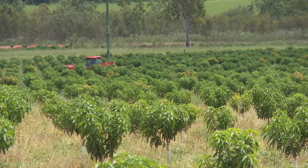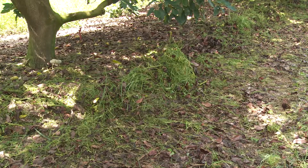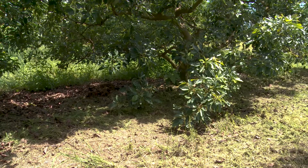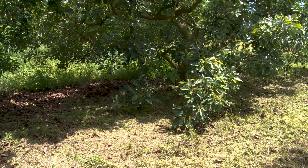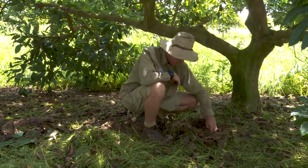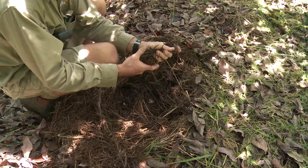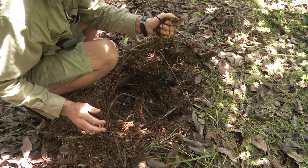That's a huge issue for moisture conservation. We don't have any scorched earth policy under our mangoes — we don't want to see bare earth anywhere. The best mulch is brown and stalky; it's got a lot more carbon and a lot less nitrogen so it lasts a lot longer. If it's too fine it becomes a dense mat, whereas coarse mulch is easier to keep oxygenated. There's a point where you can put too much mulch on — we put it on quite thick in places last year and the roots just wouldn't dry out and root growth wasn't there like we usually see.